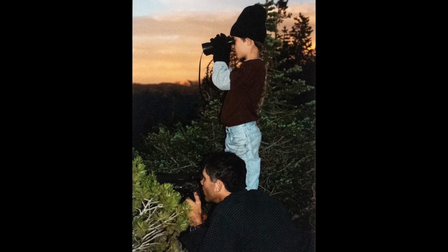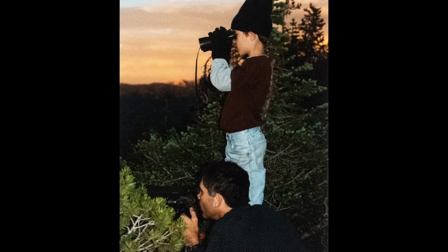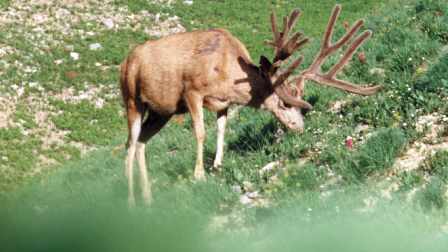One evening, second or third night there, I hiked up on a ridge, looked over the next ridge, and there were two really big bucks over there. And Popeye was one of them. There's another very large buck with them. Getting dark, so next morning I hiked up there. He was still in that same basin. Hiked down and was able to get pretty close to him and took a whole roll.